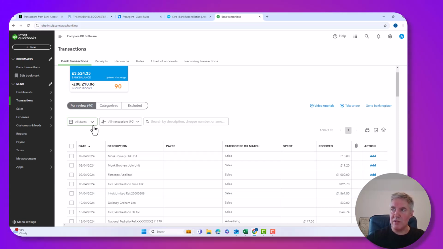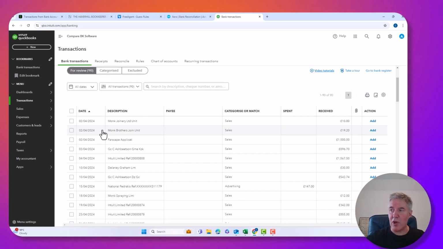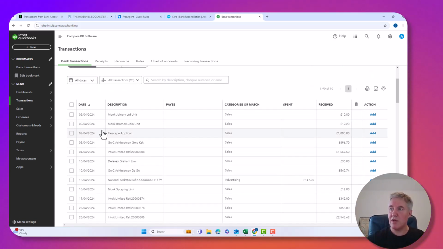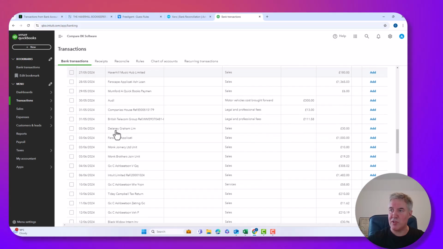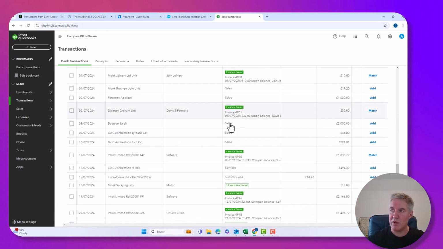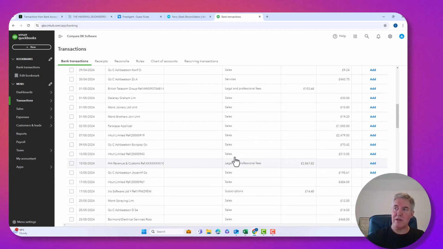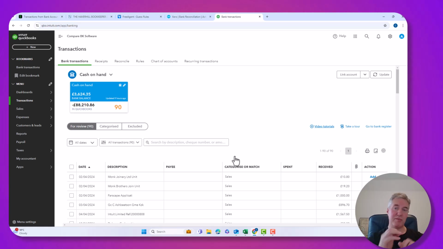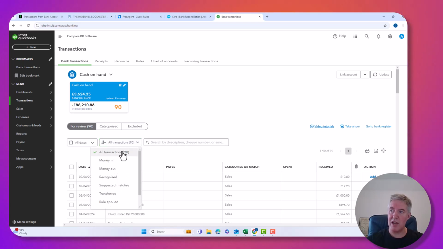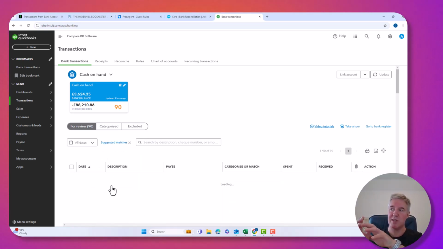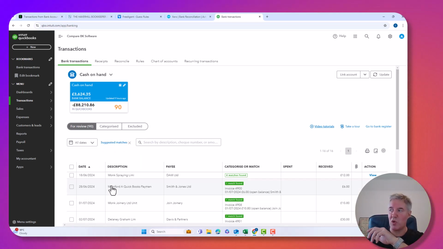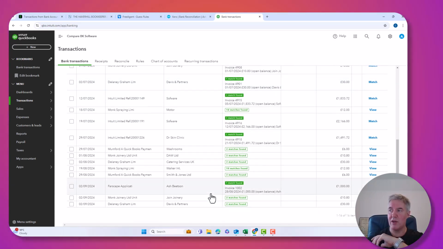Now what I did do is import some invoices, just some invoices for July. So when I come down here, I've got some matches against some of my unpaid invoices. So we want to deal with our matches first. If I come into all transactions and look for my suggested matches, this will filter the list down so I've just got matches for my unpaid invoices.